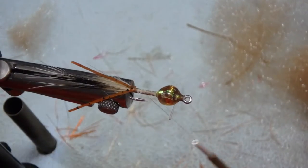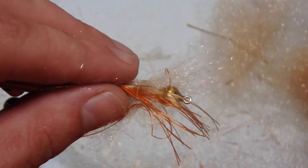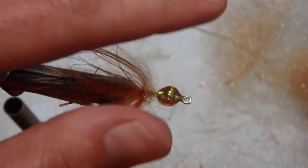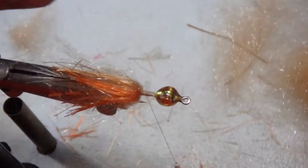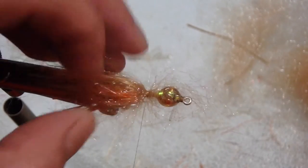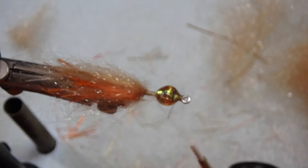Now I grab a pinch of the polar dub. Grab another pinch of the material from the rubber legs that I had cut in the Velcro. And what we want to do is just put the one material on top, veil it around, pull it all back so it's more or less hollow tied. And then I add another pinch of the polar dub to kind of veil it around so it's nice and smooth. I really like this UV tan polar dubbing because it adds a lot of nice, natural, almost transparent sparkle.